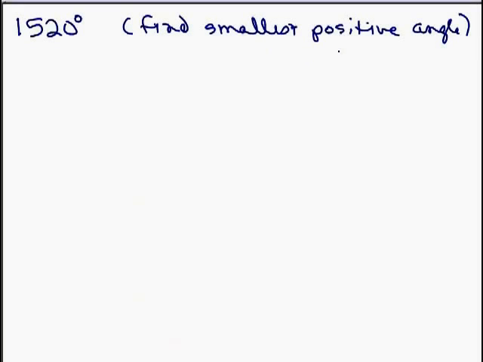All right, so smallest positive angle, that's a tricky way of saying it's got to be between 0 and 360, right? Because if it was over 360, then we could subtract 360 and get something in between 0 and 360. All right, so how do we do that? Well, we just could keep subtracting 360 until we get there, or we could subtract some multiple of 360, which I'm going to do. So I know 360 times 2 is 720, so I'm going to subtract 720 all at once. So instead of taking 2 steps to get down to 800, I'm doing it in 1 step.